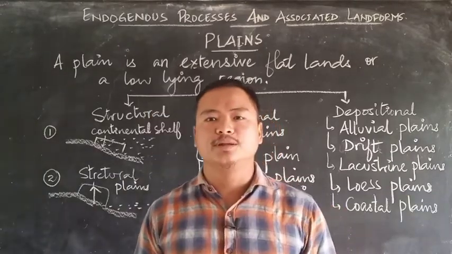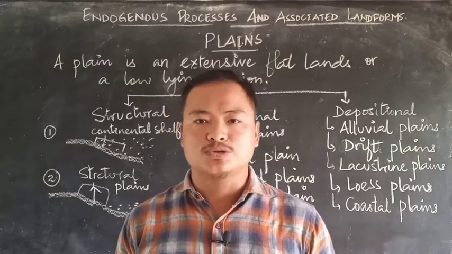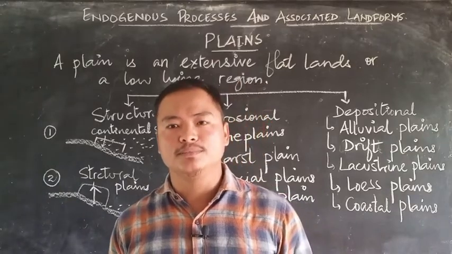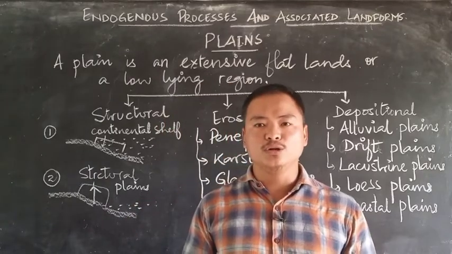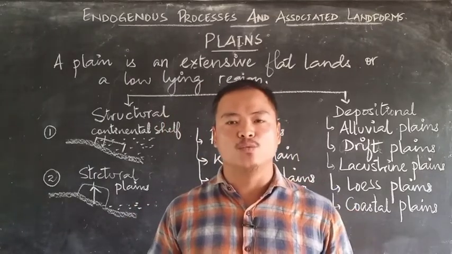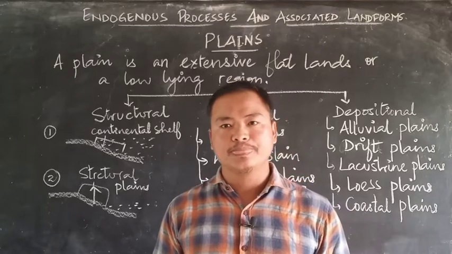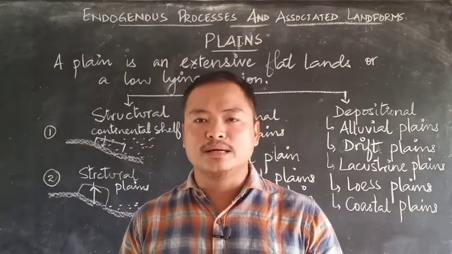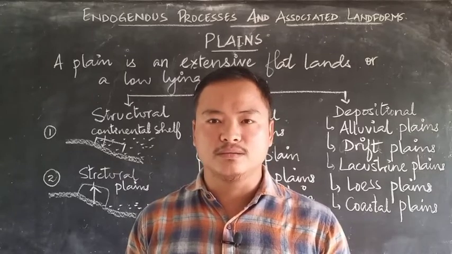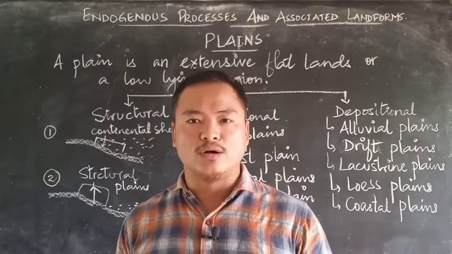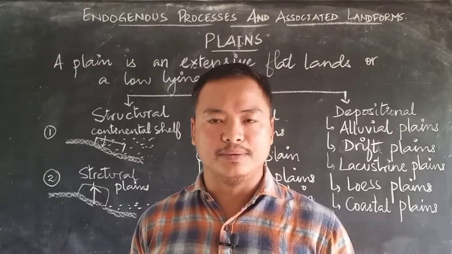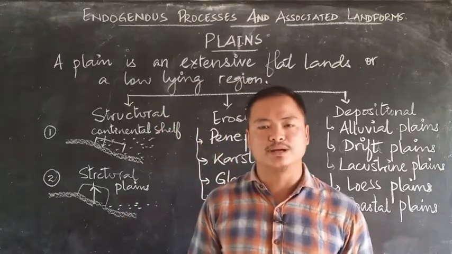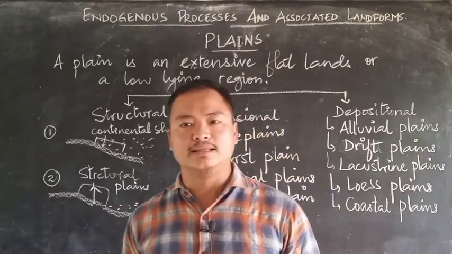The fifth one of the depositional plain is the coastal plains. The coastal plains are mostly formed in the low-lying region where the land and water is separated. So in those coastal regions, we see there are much more deposits of the oceanic waters and also of the riverine sediments. So they result in the formation of coastal plains because of deposits made by the ocean, seas, or even by the rivers.